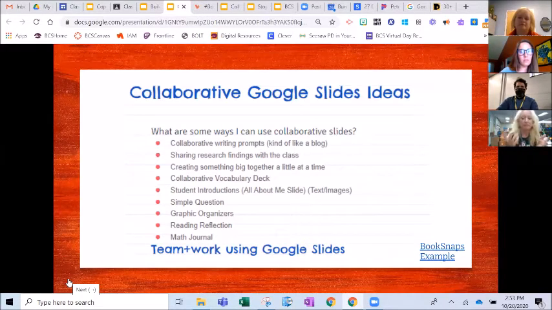They picked a favorite book and took a picture of the cover, and then took a picture or two from inside the book and put all of that on one slide, along with a quote or their thoughts. They got really creative with it. It was a lot of fun, and then the whole class could see it.